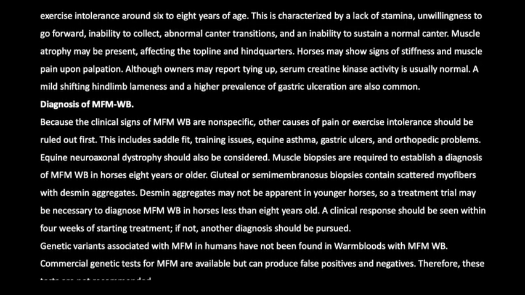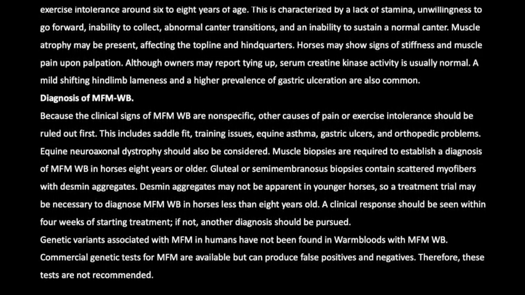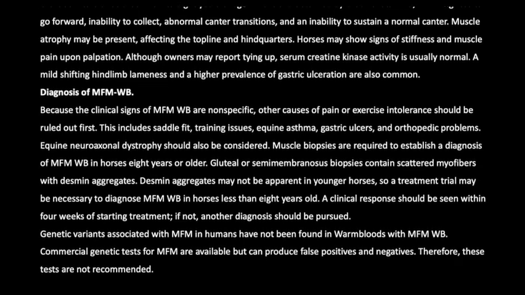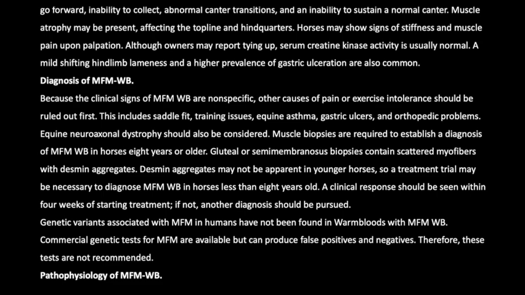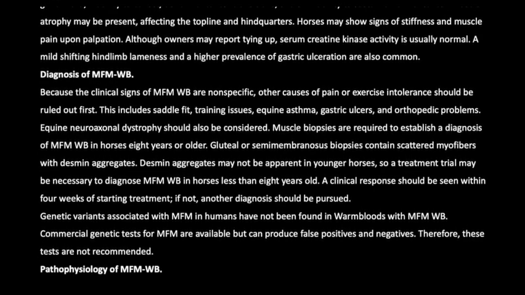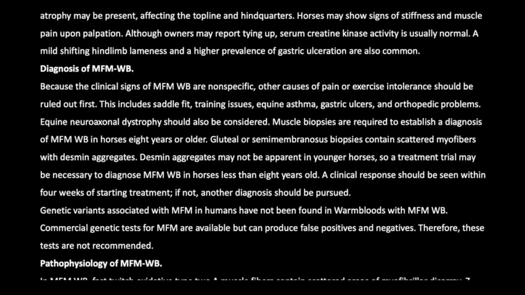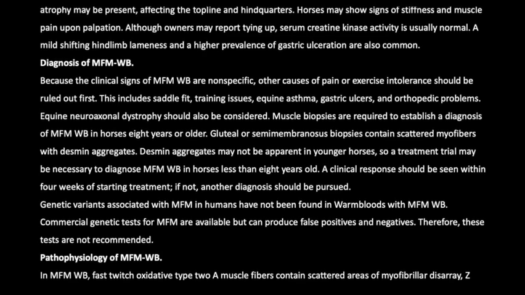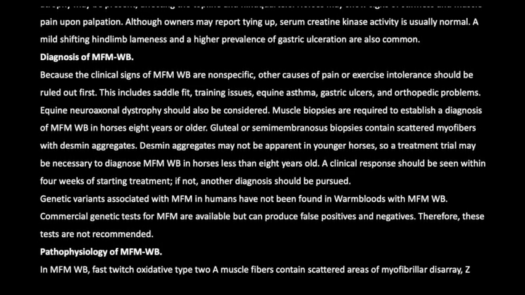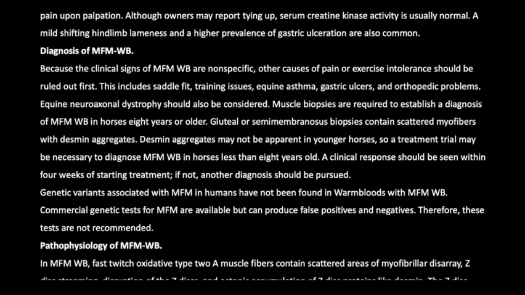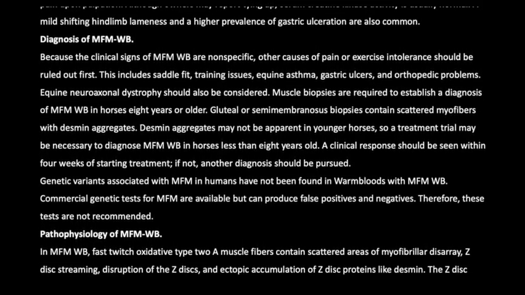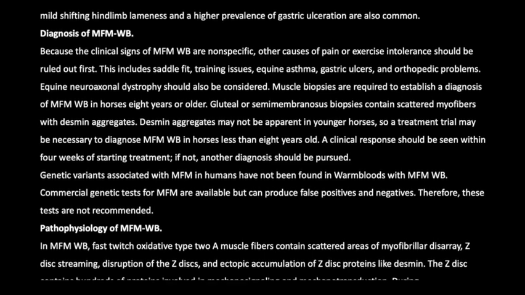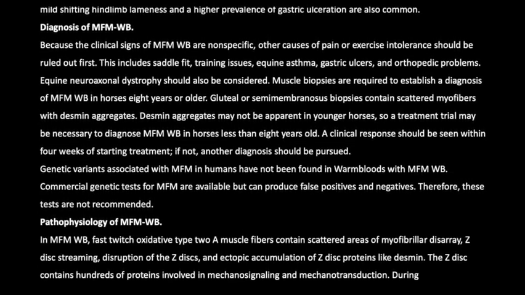Muscle biopsies are required to establish a diagnosis of MFM-WB in horses 8 years or older. Gluteal or semimembranosus biopsies contain scattered myofibers with desmin aggregates. Desmin aggregates may not be apparent in younger horses, so a treatment trial may be necessary to diagnose MFM-WB in horses less than 8 years old. A clinical response should be seen within 4 weeks of starting treatment. If not, another diagnosis should be pursued.